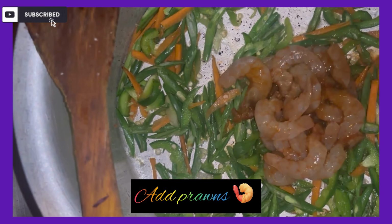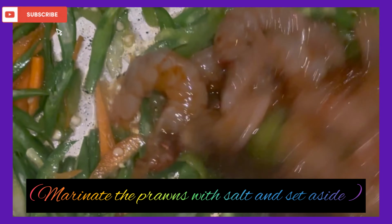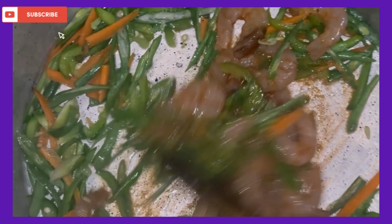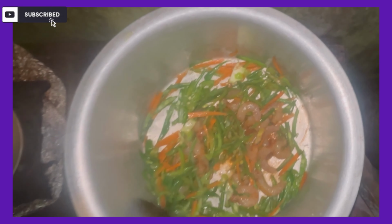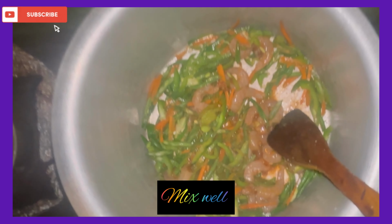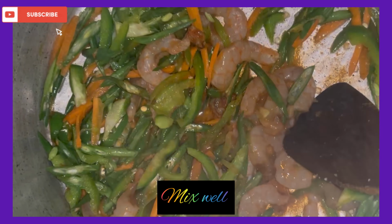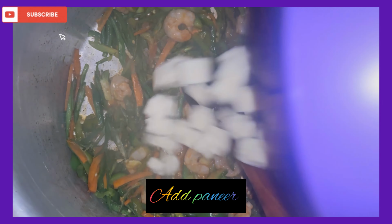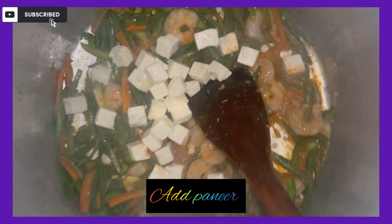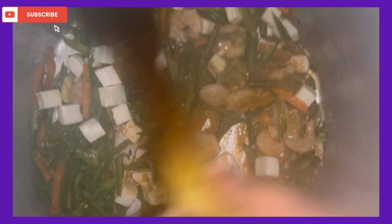Once you feel your vegetables are crunchy enough, add the prawns. I've marinated the prawns for at least 30 minutes with salt. Once you fill everything in mixed well, add 250 grams of paneer and again mix everything well together.